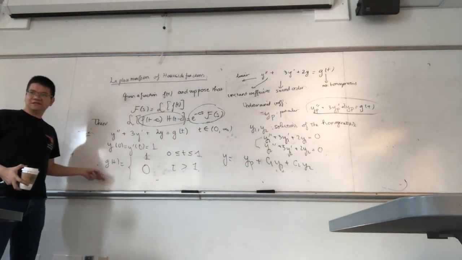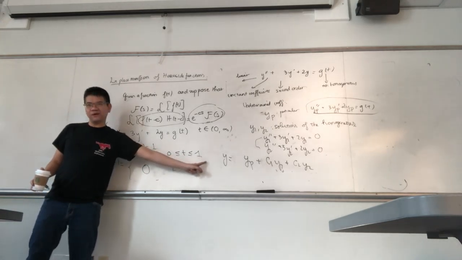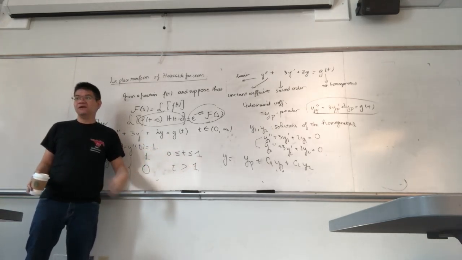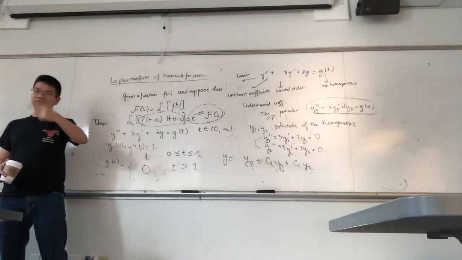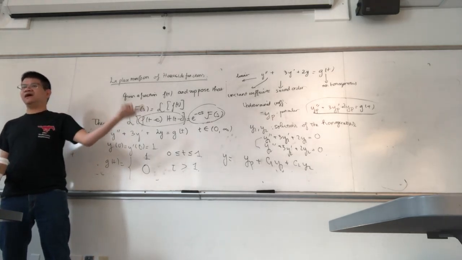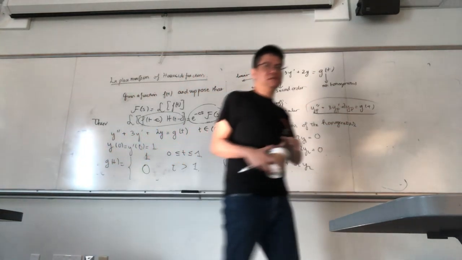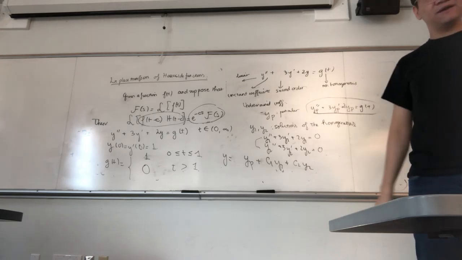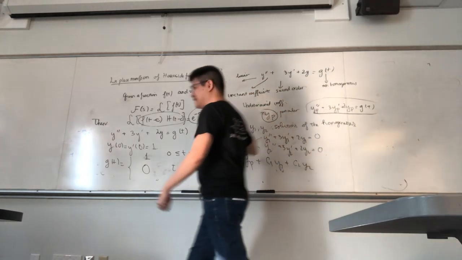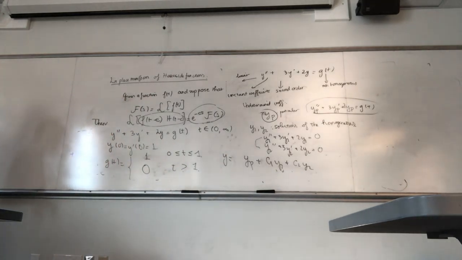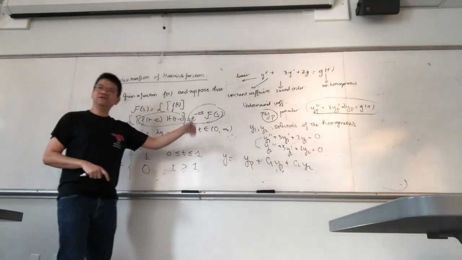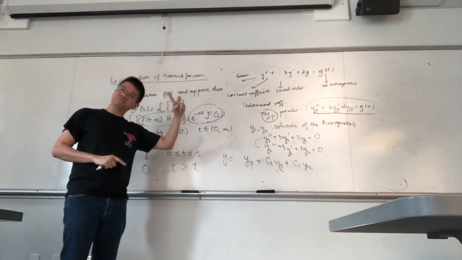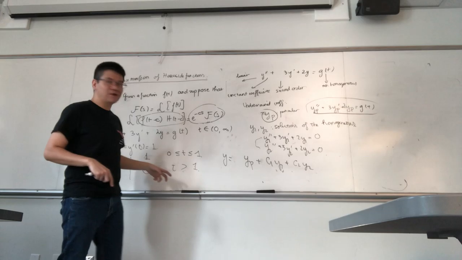So basically, this is a discontinuous function. The function is 1 when it's going from 0 to 1, but it's 0 elsewhere. And in the 9 cases that we have, exponential, cosine, sine, polynomials, and combinations of them, we have in total 9 cases. All of them are continuous functions, and this is a discontinuous one, right? So you can guess a particular solution. I'm not saying that you cannot guess any particular solution, but it doesn't fall into those 9 cases, and this is very difficult, right? So basically, this is why we need the Laplace transform, because the Laplace transform makes it much easier than following this scheme, right?